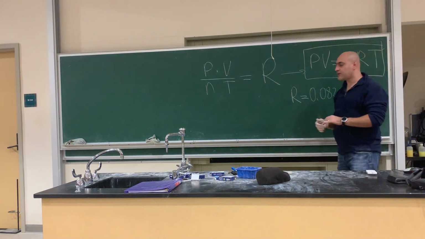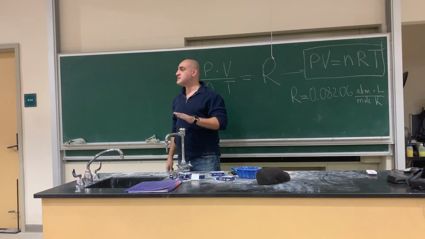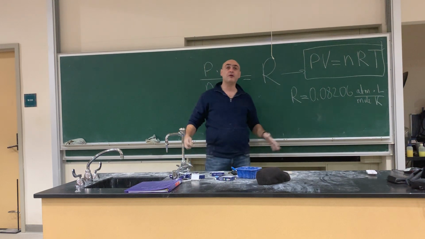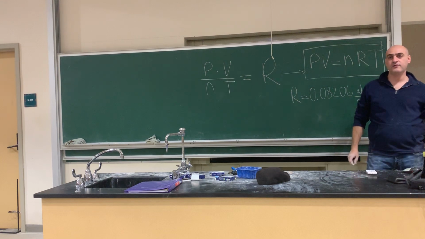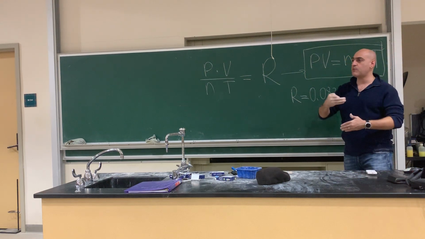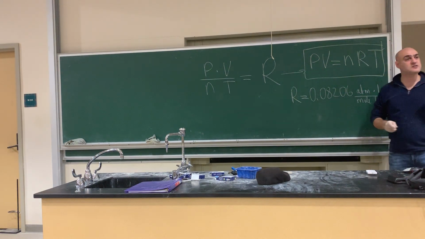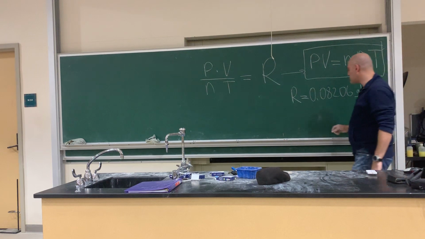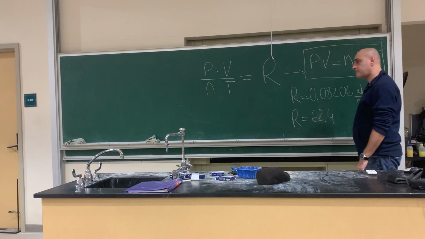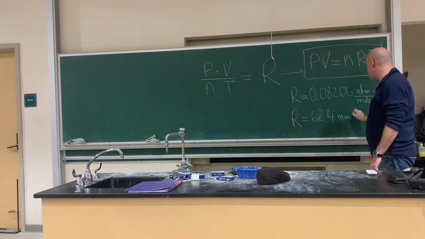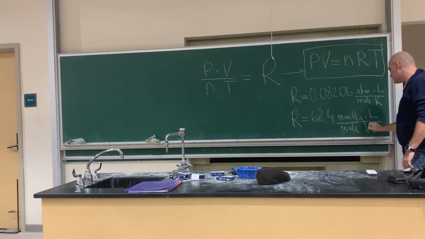So a lot of times, guys, the problems are plug and chug as well. But it's not going to be as easy as that. I like to build things up, but I'll bring it to your attention. One thing that I want to make sure we have, and what I make a mistake on, is the way we work with the units. And the R decides. If you're working with PV equals nRT, R decides the units for it. And we have another R constant. For example, the other R constant that you should expect is this 62.4. And that's given in units of millimeters Hg times liters over moles and Kelvin.